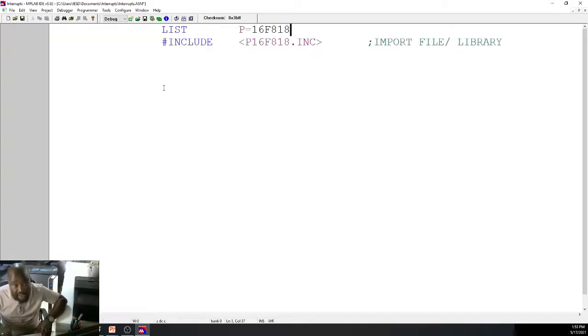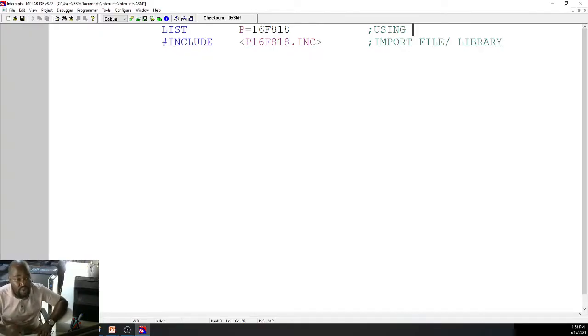This file has in it definitions of all the special function registers for us, so that we don't have to equate or state those names and their relevant file addresses. That has already been done for us in the file.